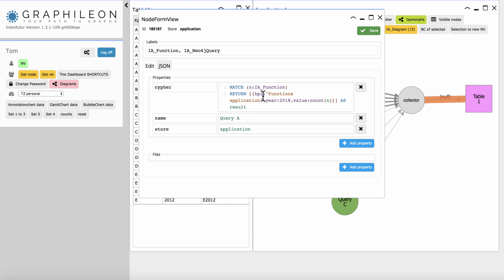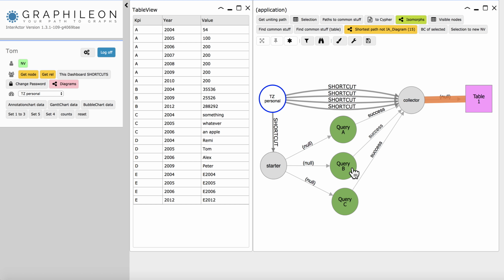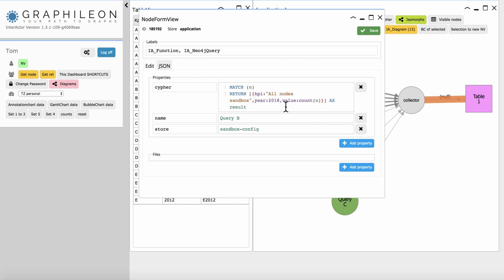For instance, here it matches the IA function node, and it returns it as a KPI function application with a year and a value which is calculated dynamically, and it's executed against the store application. Query B does the same, well, not the same, it gets all the nodes, but it's executed against another store.